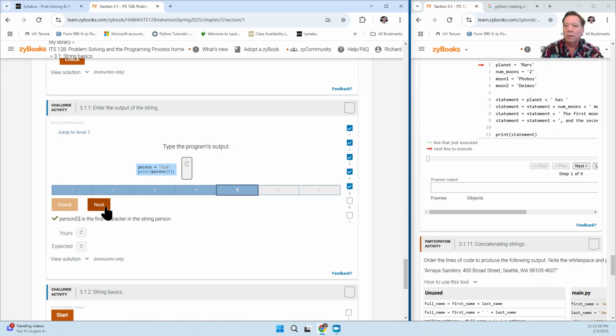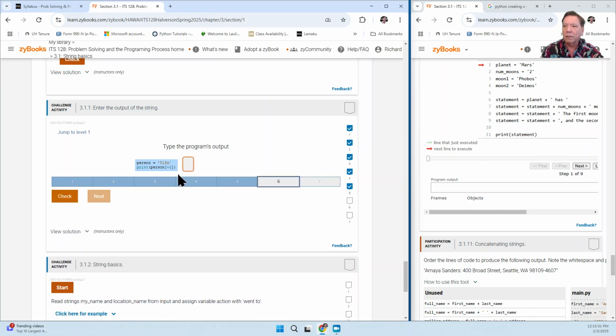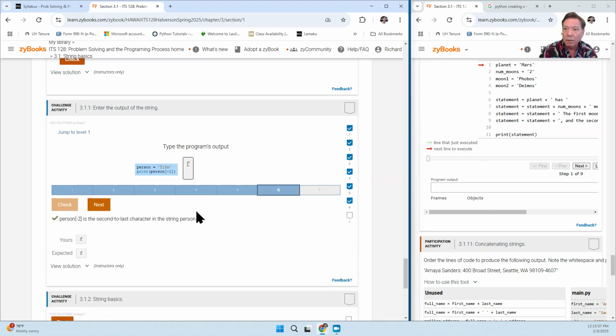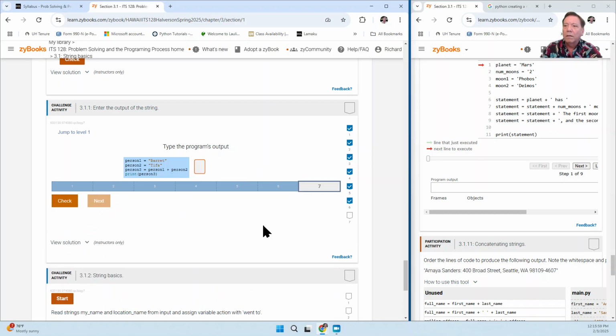All right. Let's just finish this off here. Okay, so what's the -2 character? I don't know. Okay, -1, I guess, would be the A. Yeah, -1 would be the A, and so -2, I'm guessing, is the F. I don't use this at all, but what you do is just try it. Is it right? Good. Alrighty, what's the last one?